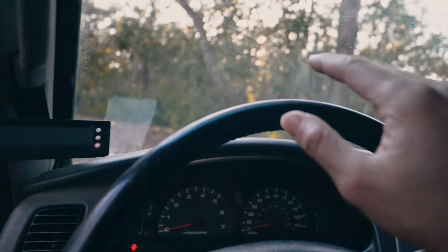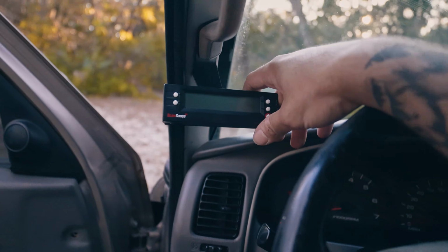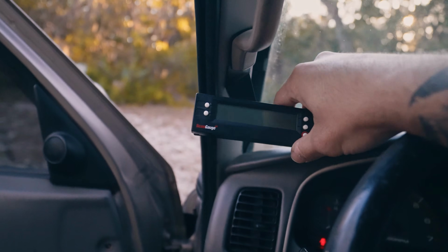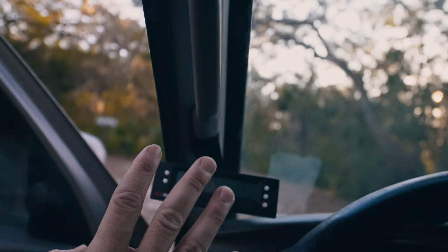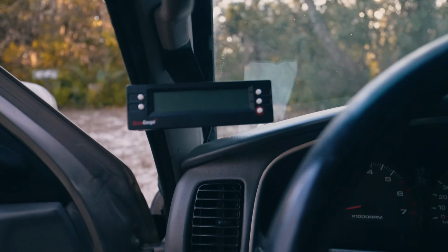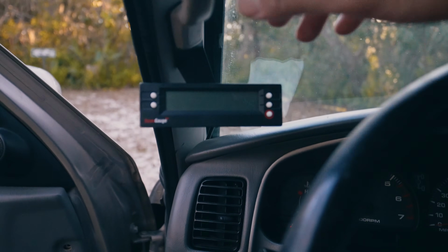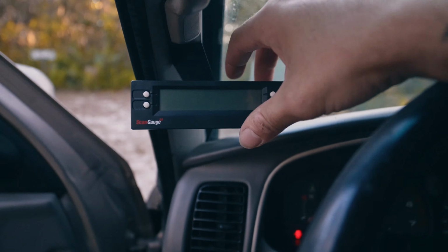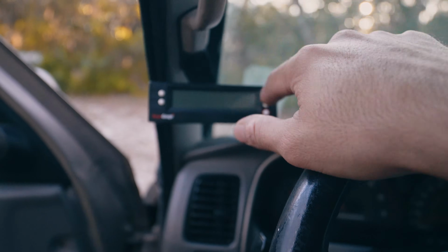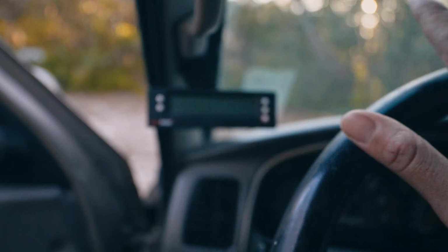Now continuing with the inside here, we just have the scan gauge with the mount. It's a little bit loose because this screw right here got messed up, but this thing is amazing. If you don't know what this thing is, it basically tells you all the features of your truck, anything that can happen to it, all the readings, temperature, transmission temperature, everything.